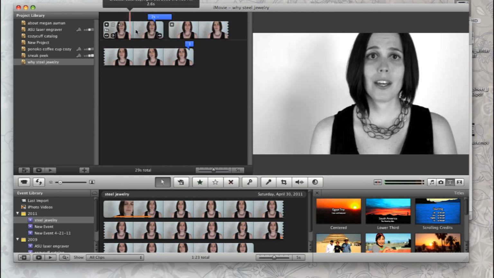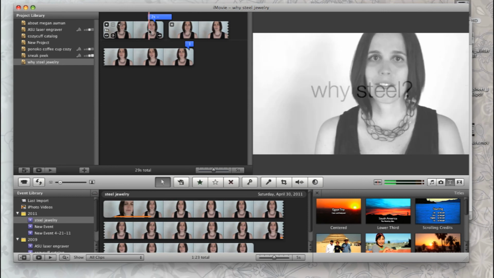One of the things that you'll notice is as that plays, it automatically does something called a cross dissolve. A cross dissolve takes the two pieces of video, in this case your title slide and the video, and automatically does the transition for you. It makes a really nice transition, going from one video to the next. That really helps fix where we just cut between two different clips of me talking.